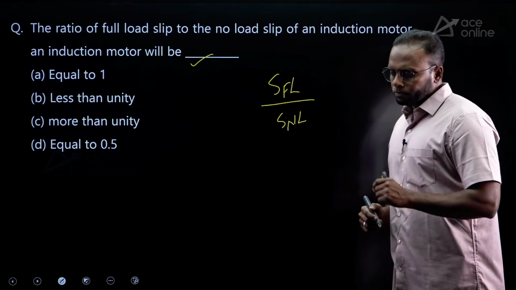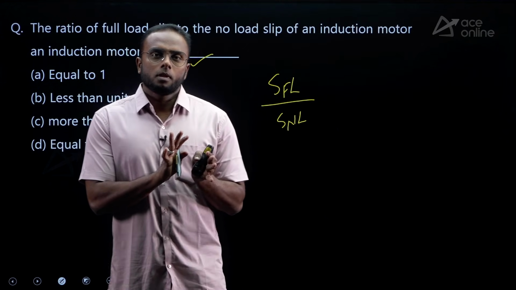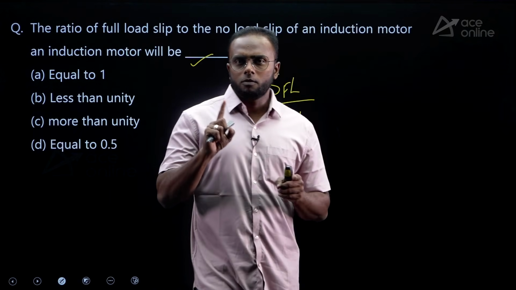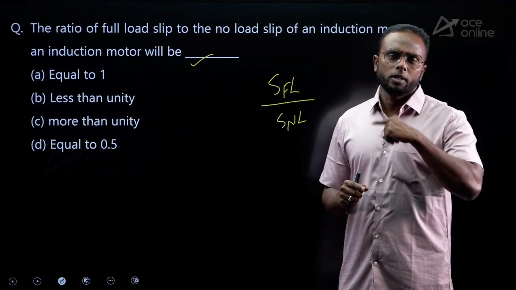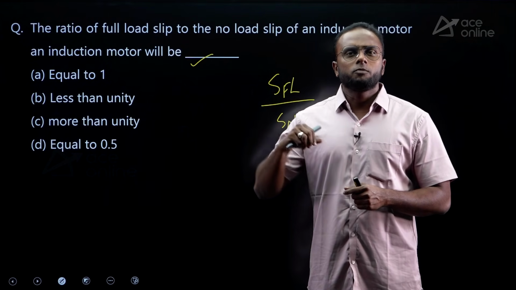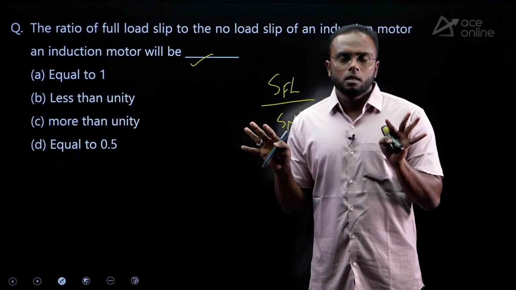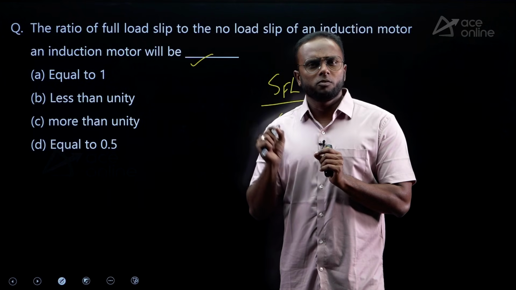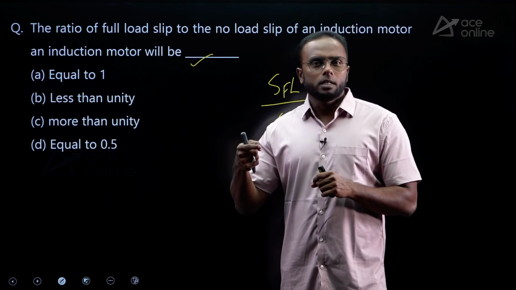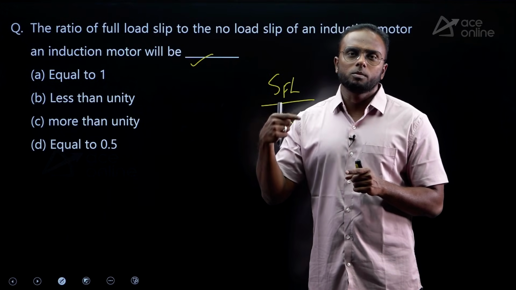First you should know, under full load condition, what is the slip and what is no load slip. Under no load, the motor always rotates very near to synchronous speed. Induction motor rotates very near to synchronous. Means approximately synchronous, it is 0 slip. But it never rotates at synchronous speed, but near. That's why what is the slip at no load condition? Very, very less. But when load is increased, the speed of the motor slightly decreases. When speed decreases, what happens to the slip of the motor?